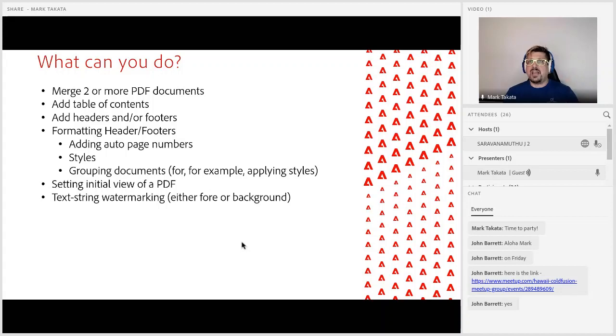So I've talked about a table of contents. By the way, table of contents, very important. I'm going to say this a bunch of times because it screwed me up when I was doing it. Table of contents must have bookmarks in the originating PDF. Full stop, drop mic. If you don't have those, it won't error, it won't do anything. It'll merge the files, it'll do whatever else you're doing to them, but there won't be a table of contents, and you'll be like, why didn't that work? That doesn't make any sense.